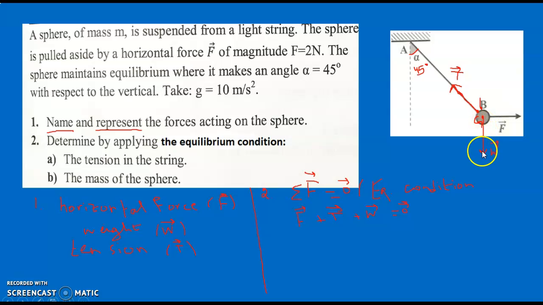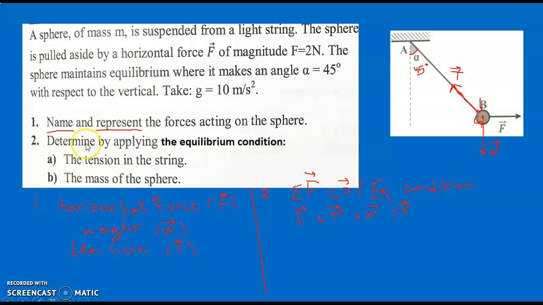So then you draw it vertically at whatever length, but logical, and do not exaggerate. And name the W vector, name the center of gravity G, for example. And as for the tension, you know that it's always along the elastic body. In this case, it's the string. So you draw it starting from the point of contact between the string and the object, along the string, upwards in this case, and you have to name it T vector, while point B, the point of contact between them, is already named. And that's it for this part.